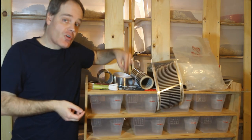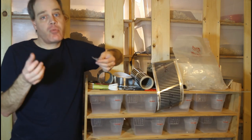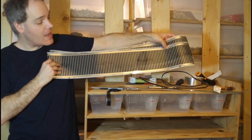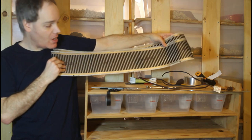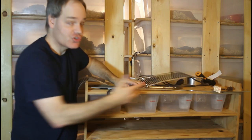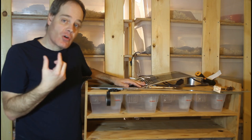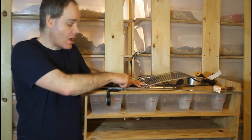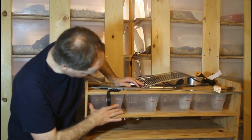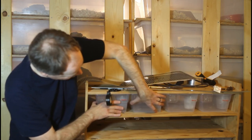If you put these clips on wrong, you can't get them off. So it takes a little bit of practice. Okay, so now I have two 32 and a half inch lengths, 6 inches by 32 and a half inches. The length of these shelves is 34 inches. So I'm going to leave myself about an inch and a half, and that will allow room for the clips to hang over.